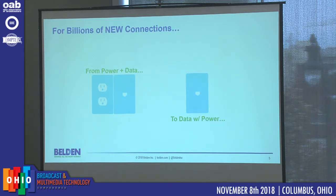So we're hoping that people are going to start converging and create devices that don't require AC power or any other kind of power when it's something that you expect to be constantly connected to the network. So we're thinking sensors, temperature gauges, anything in the building that might be permanent, even televisions, to be using data cables to power, signal, control, and all having access to the network without bearing load on your wireless infrastructure or any other infrastructure that you may want to dedicate to, say, your computers, your laptops, your smartphone devices, where you have an active data connection. And so this becomes a more infrastructure-like application.